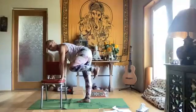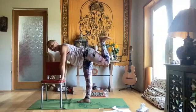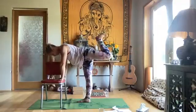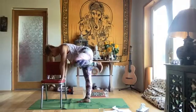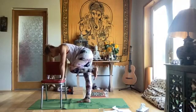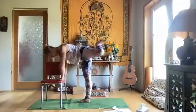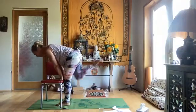And from here, inhaling, opening to the side. And then exhaling, draw the knee in for 5. One last. Nice and slow, stepping the left leg forward, right leg back.